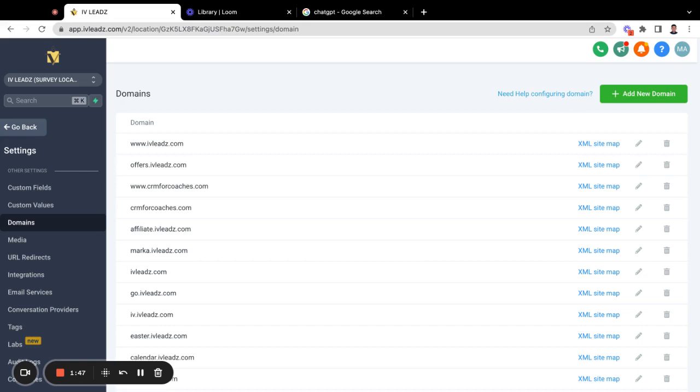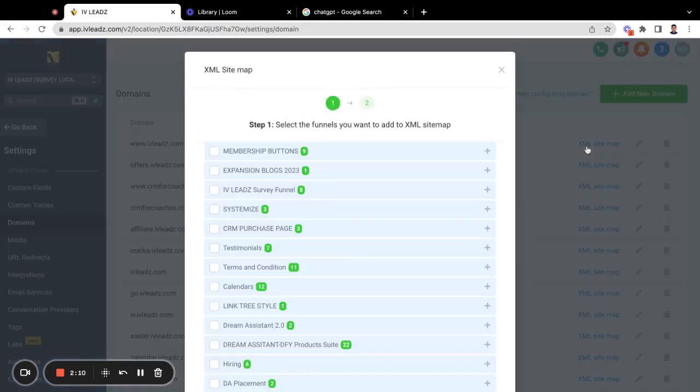But you can decide whatever page you want to use, but typically this is for blog sites, your welcome page, your funnel, so you can be more searchable in the web space. Now in the domain, just find the domain where you can find that specific page that you have, for example this one, and then click on XML sitemap, right? Once you click that, then you can select the actual landing page or website or funnel that you have.